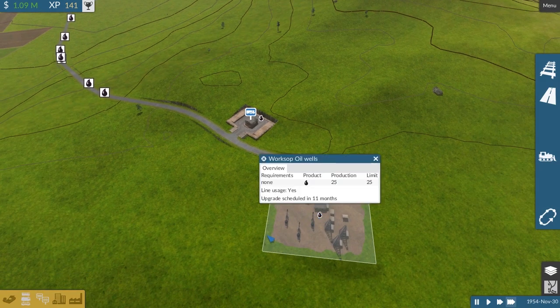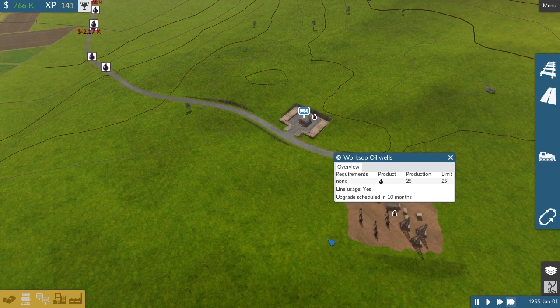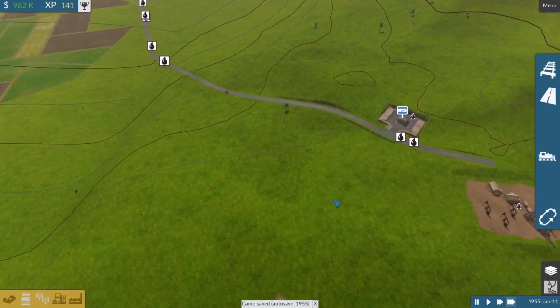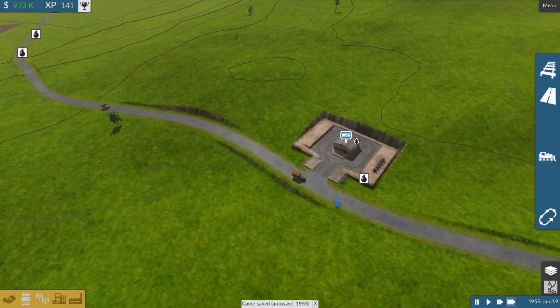And you can actually click on these and see that, yes, it is using the line. It's also going to be upgrading in 10 months, so its production will go up because it's already at its limit. I believe the more you service a facility, the more production it will have. So sometimes you can start servicing a facility that's not producing anything and slowly work your way up. So far, it seems like that increase is extremely slow and not really worth it. But again, this is beta and probably will be something that'll be tweaked.